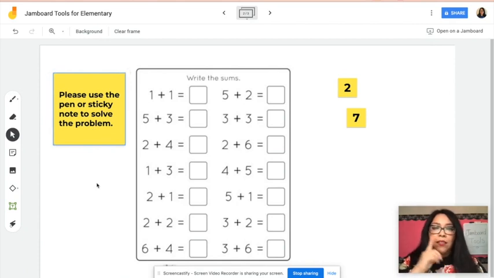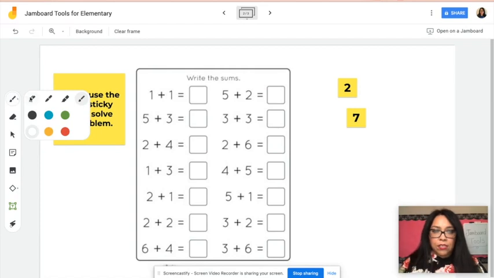Okay, well, Mrs. Vallejo has already told me that the pen is right here. This is the pen. It even says pen when I highlight it. So I'm going to use the color blue because that is the color that I think stands out quite a bit. And I'm going to solve the first problem, and I'm going to write it just like my teacher said. So 1 plus 1 is 2.